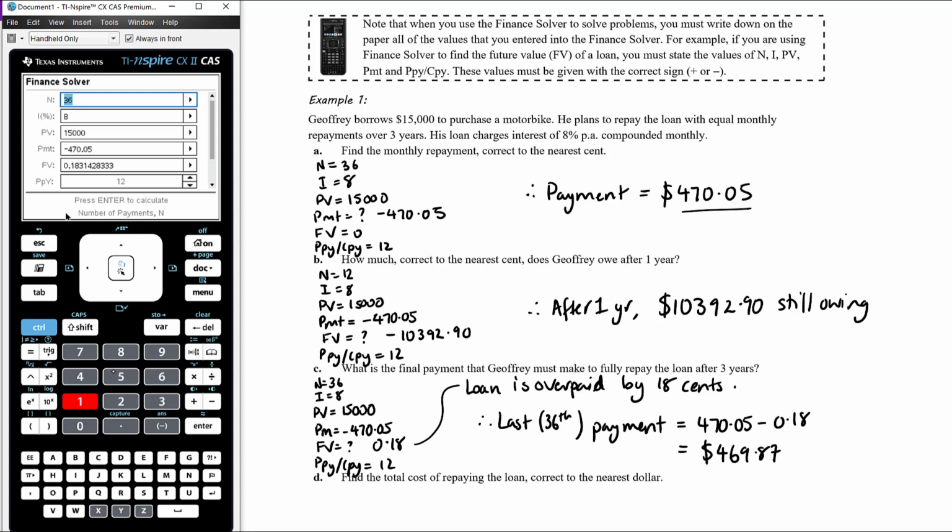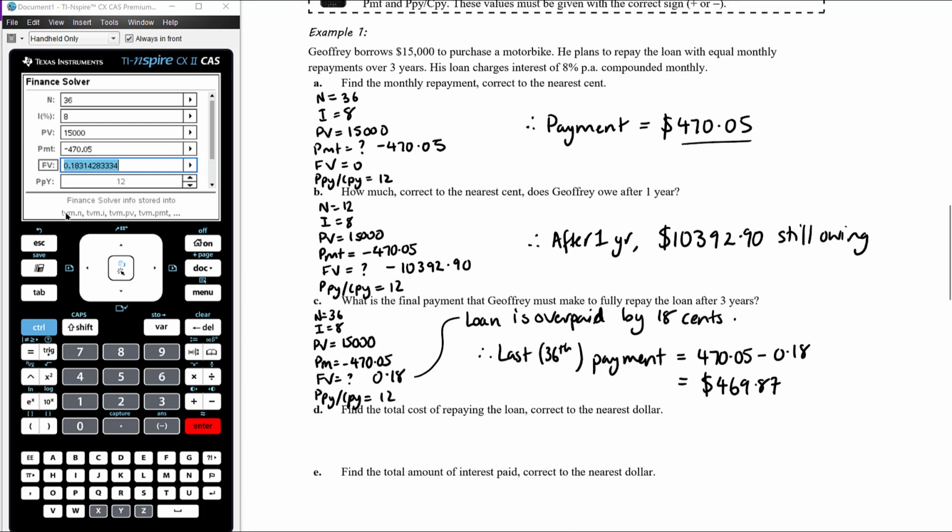Okay, so menu 8.1 to open up Finance Solver, it'll still have the numbers in it that you had previously. Some people make the mistake here when they're calculating the last payment of actually calculating after 35 payments how much is still owing and saying, oh, the last payment needs to be that. Okay, but the problem is after 35 payments, the money will then sit in the bank for another year and earn interest for another year. So there'll be more than $466.76 remaining at the end of that next year when you next make a payment. So you still have to work out what happens after 36 regular payments, and then adjust your final payment on the basis of what you learn from that.